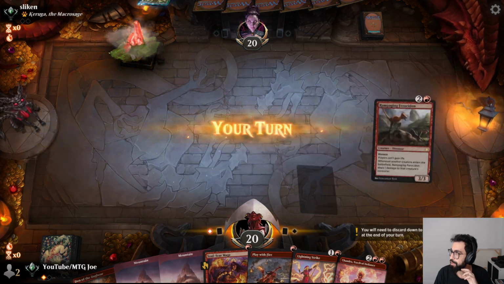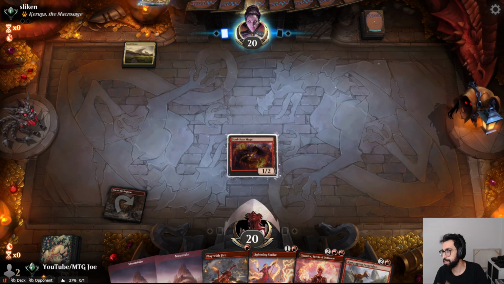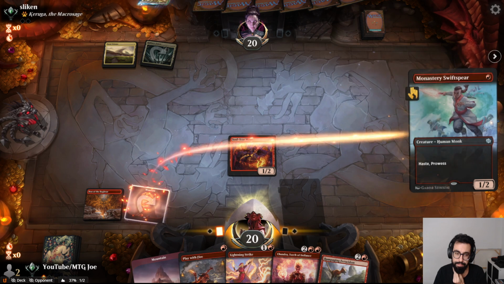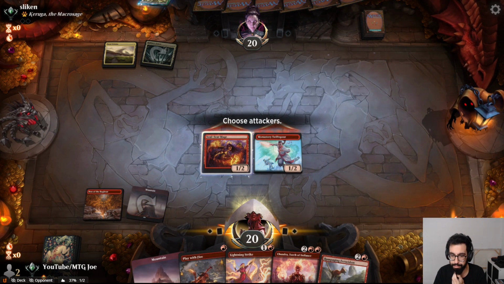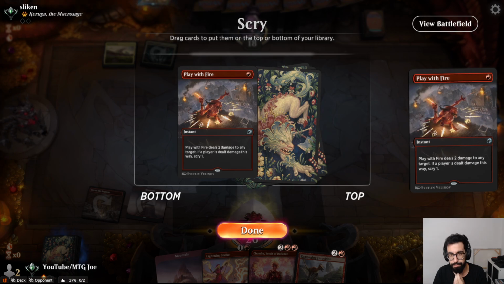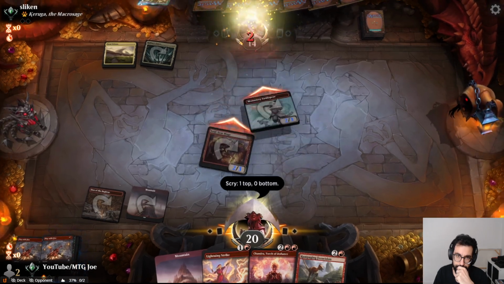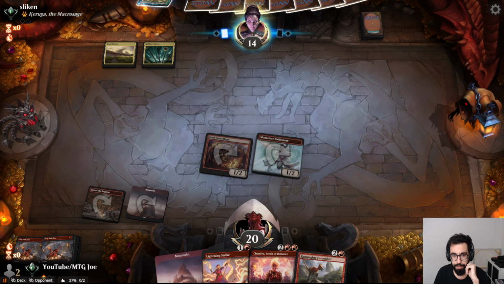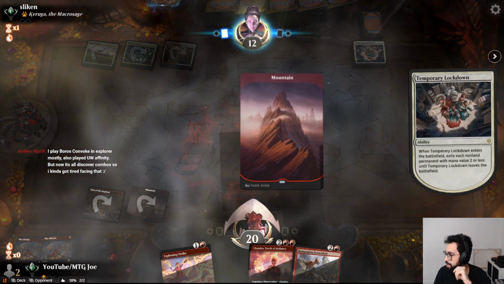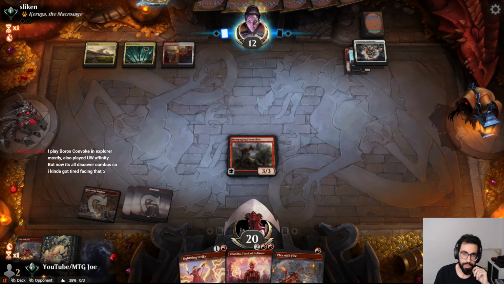This hand's reasonable. Obviously, no Vortex, but still a nice aggressive start. My thought here is if they don't have Clarion, then I'm doing five. Oh, so they have Lockdown. That's interesting. So I wasn't planning on playing around that.